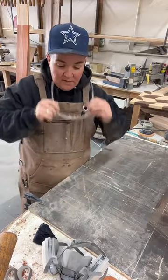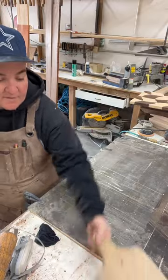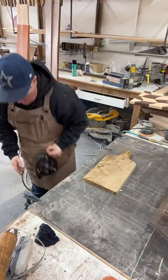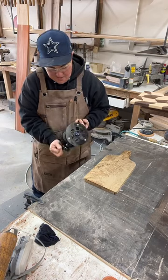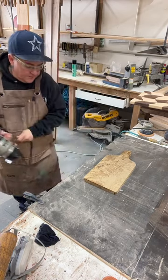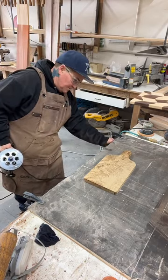Okay, let's do this real quick so I can get you guys finished up. I don't need that for that. Gonna break out the router again. If you notice, I always hold on to my router when I plug it in, because you just never know. There's been times that I thought it was off and even looked, and you just don't want to bump the button or anything. All right.